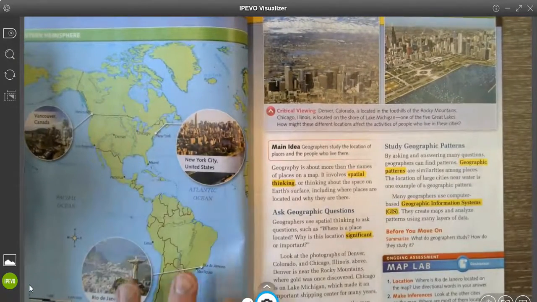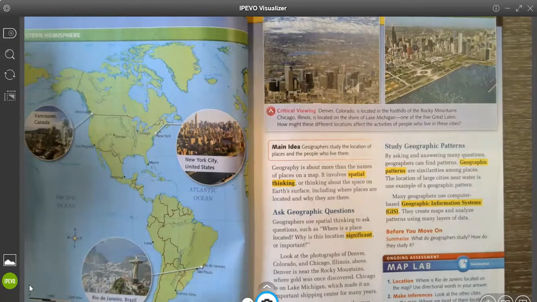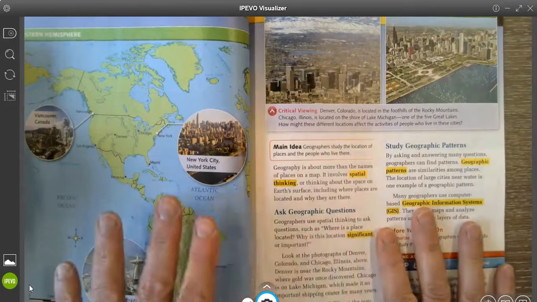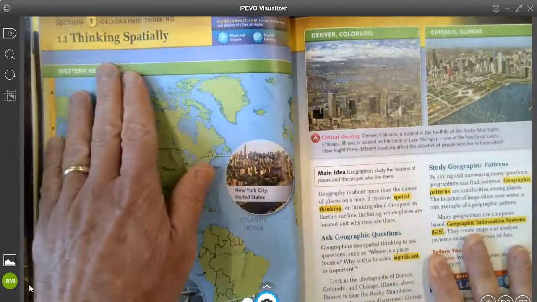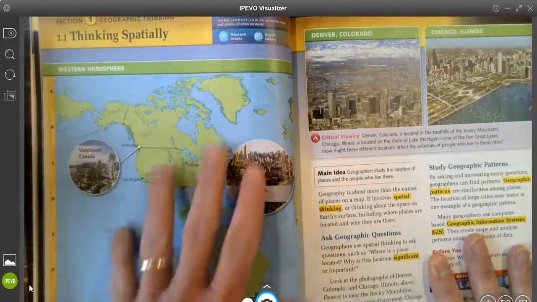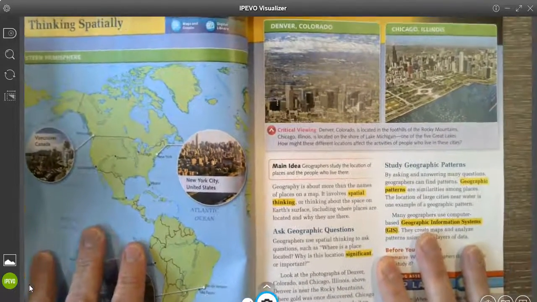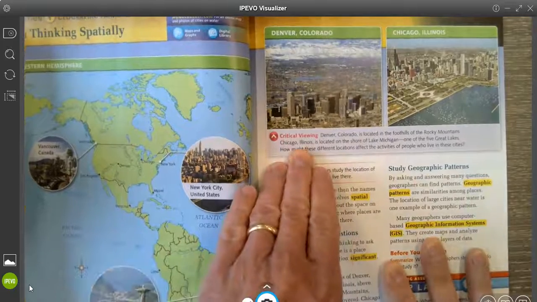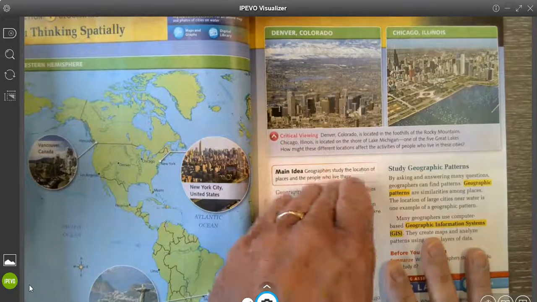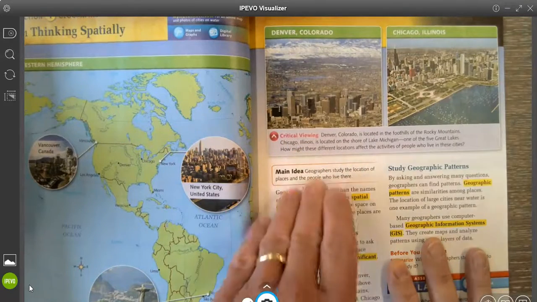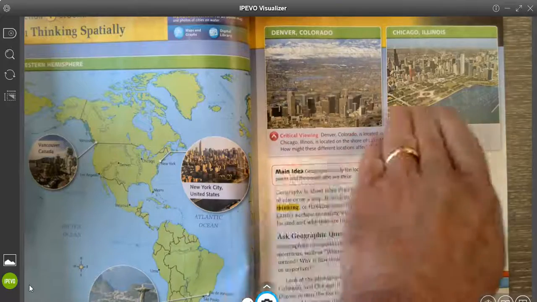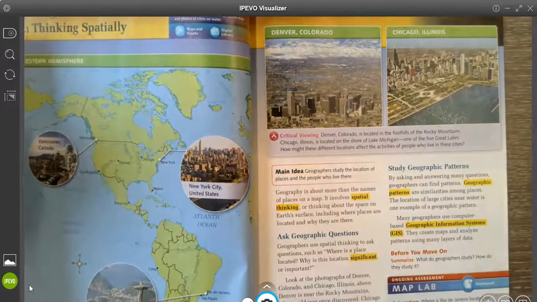And the first thing, of course, before you start taking notes, is to do a preview, to look at the title, look at any maps or pictures, read captions ahead of time before you even read the black and white, and look at the pictures to see what you're going to be learning about.